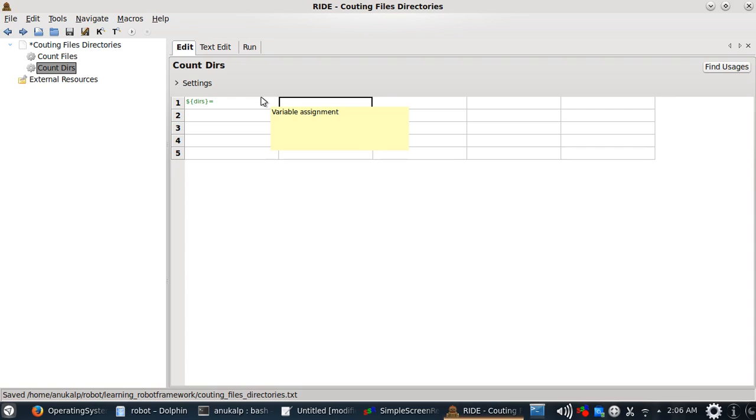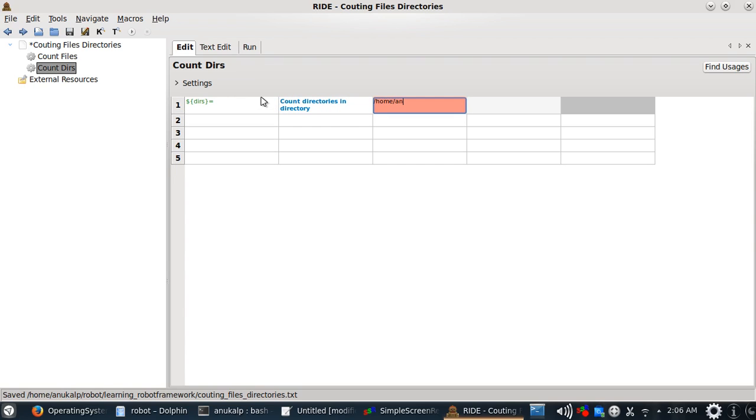So the second keyword is count directories in directory, and we will give the path to the robot folder, and there are actually 5 directories in this folder.